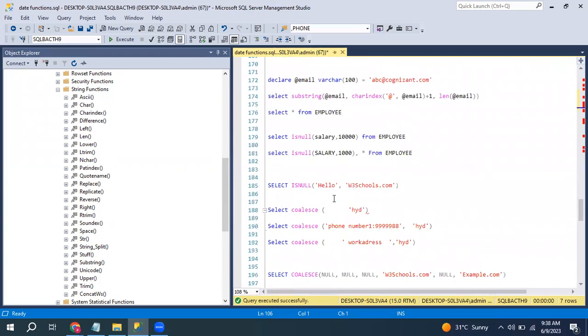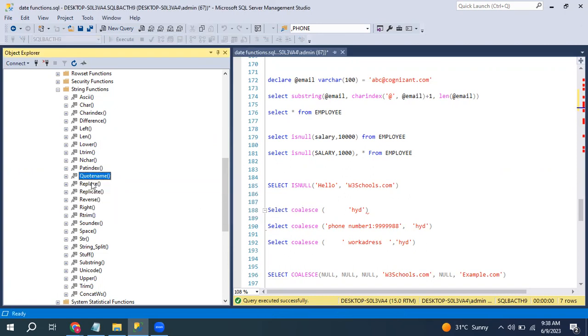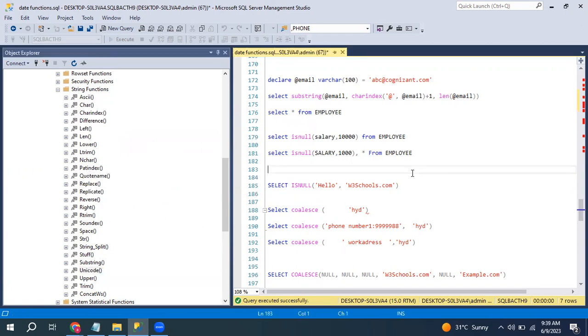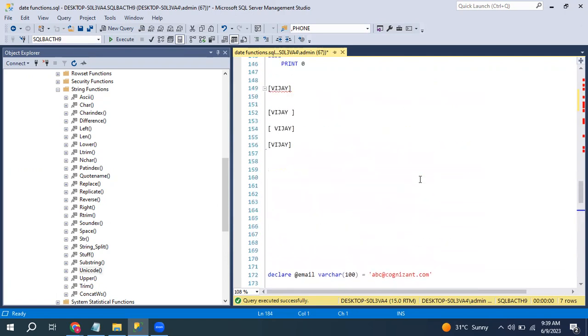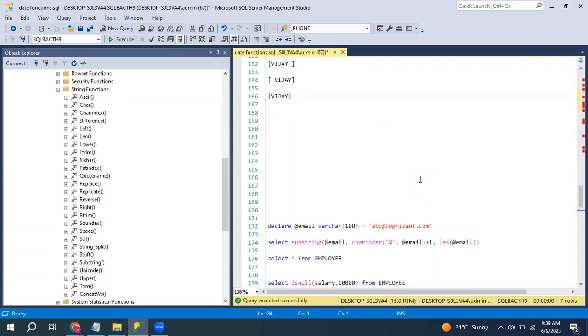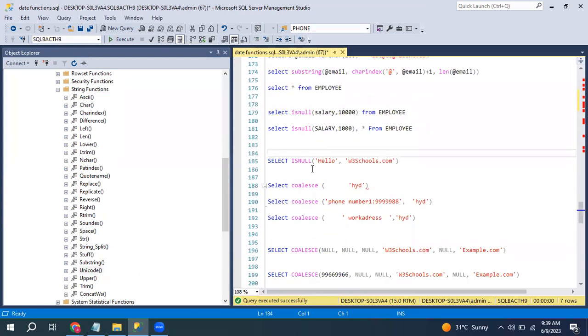Stuff function done. And next, I'm going to explain the string functions. If you have anything, you can go one by one here and practice one by one. Replicate, code names, string split, substring I explained, Unicode, Max I covered, but practice one by one here. If you have any questions, please let me know. I will explain those. Whatever functions I explained here, those functions we will use in real time. You can practice that first. And I'm going to explain the null functions now.